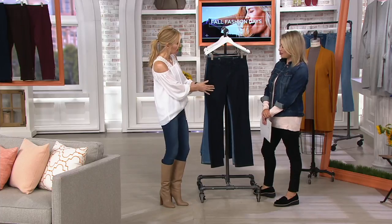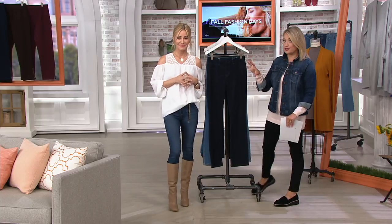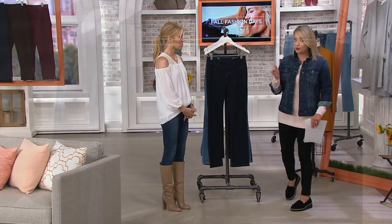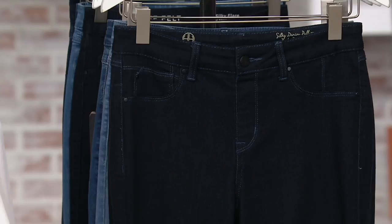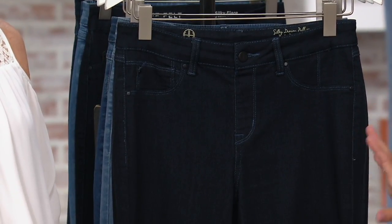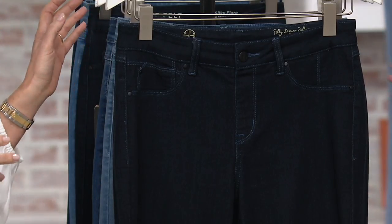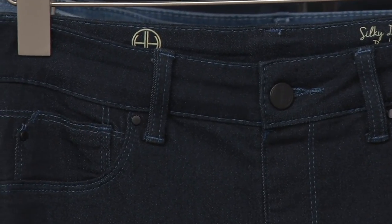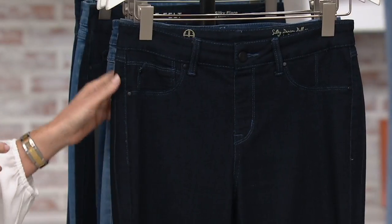Shall we jump right in? We have a couple of denim items in this show. It's the cornerstone of this brand. If you're new to it, you're like, should I trust it? I think jeans are a great place to begin because she takes so much pride in bringing you these elevated materials. But the fit is awesome. No matter what kind of shape you have, this is her silky denim pull-on — yes, a pull-on jean that fits incredibly well. Baby Bell jeans at a featured price of $59.98, your easy payment of $14.99. We've sold more than 21,000 pairs in regular and petite, with both options today in these three washes.